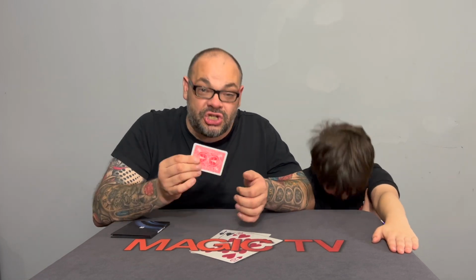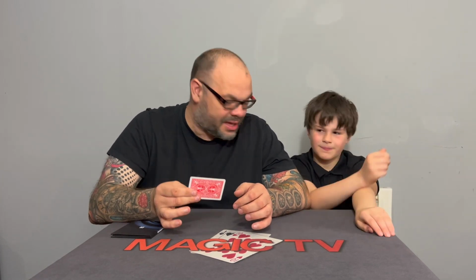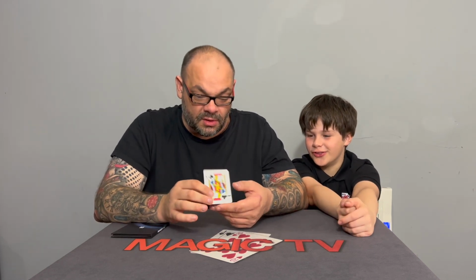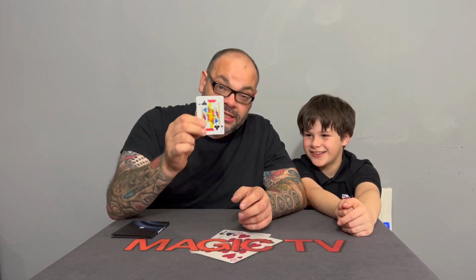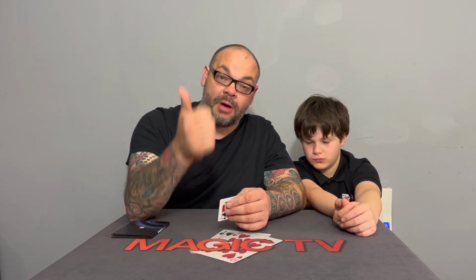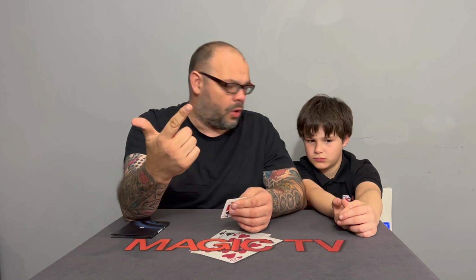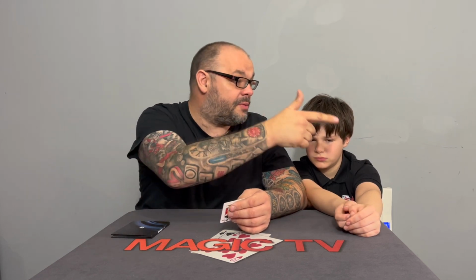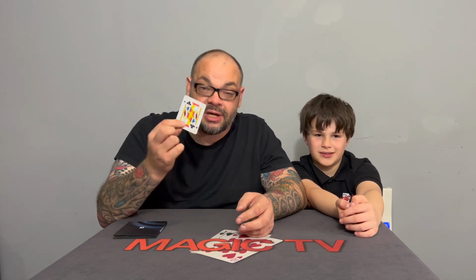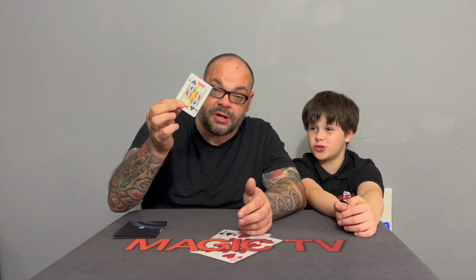The gimmick is genius. I love this gimmick. I think it's amazing. People are just going to buy this because they want to know how it works. It's the most practical sort of hole type thing I've ever seen. It goes from a coloured in hole to a normal hole to a little hole, and that's why I love it, because the little hole comes off. Then it can go into the kit, then it can go onto the keys, and the focus is put on the keys, not on this card. So there's nobody looking at this.